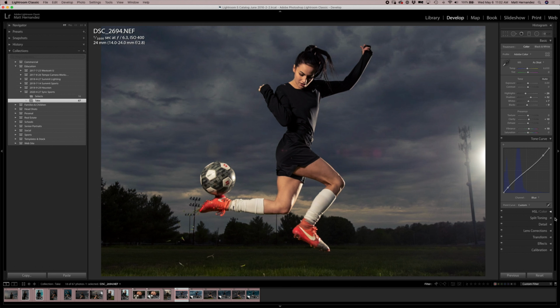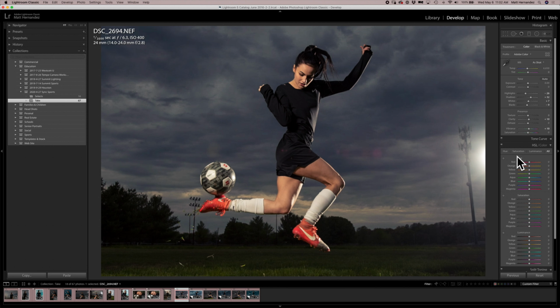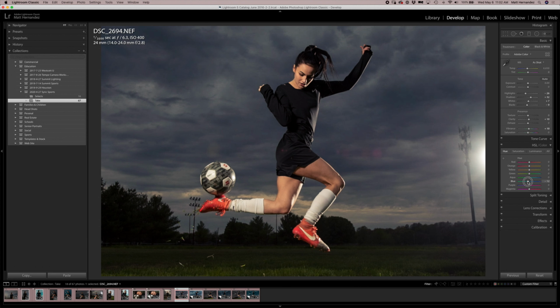Okay. So now let's close the tone curve for a minute and let's go to the HSL color slider. So we've got blues in our shadows, yellows in our highlights. If we go to the hue slider, and I'm going to go to blues, instead of that looking purple, I kind of want it to be more like teal or aqua, like more green in it.